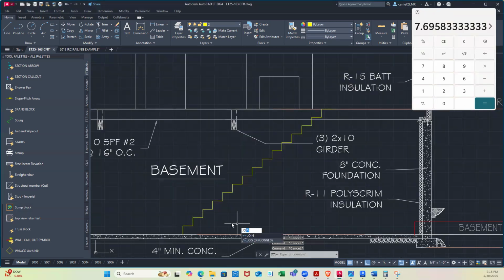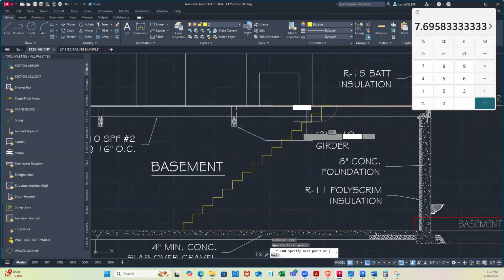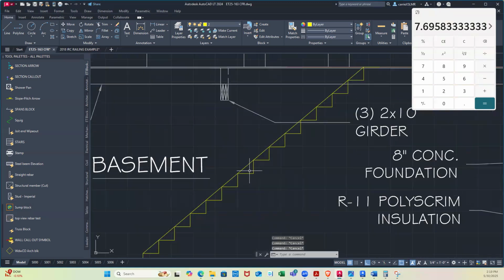Okay, and then the next step I typically would do is I would actually join all of these stairs. I'm not actually going to join that one because in real life you might just step right up to the well, we'll just keep that for now, but that's okay. Okay, so we're going to draw a line from the top. So this we're kind of getting the slope of the stair. And then we are going to use our offset command.